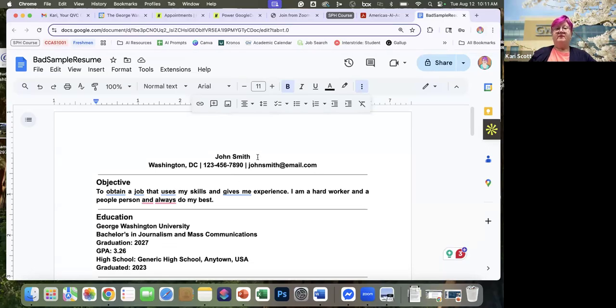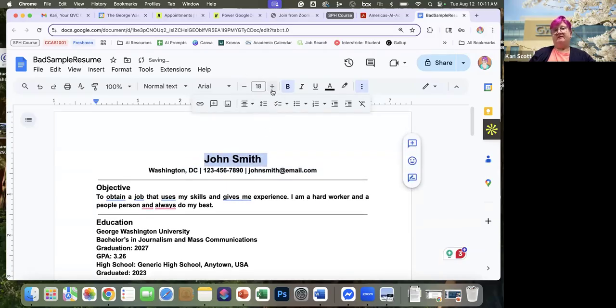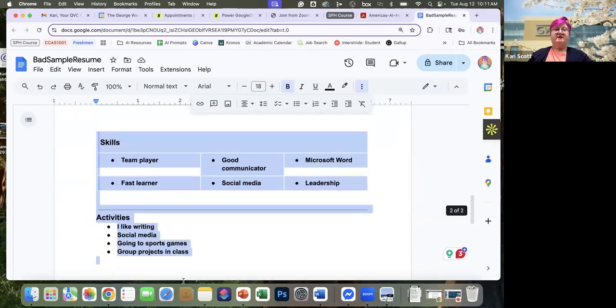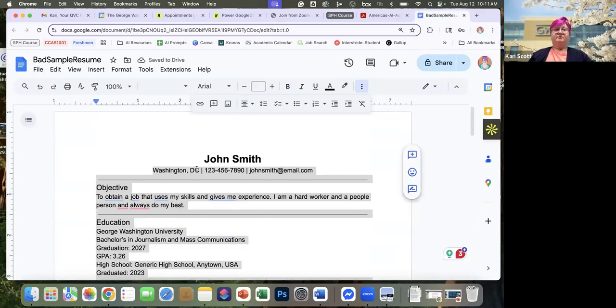Now, the other thing I've noticed about this, you can make this bigger. So this text here is 11 points, which is good on a resume. You want to go 10, 11, or 12, and you can do 10 and a half and 11 and a half as well. But you want to keep it somewhere in that area. But your name, you can make bigger. And I go for about 18 points. And you'll notice that this is bold. We want that bold, but the rest of this stuff probably doesn't need to be bold. So I'm going to take all the bold off. And now it's just plain.